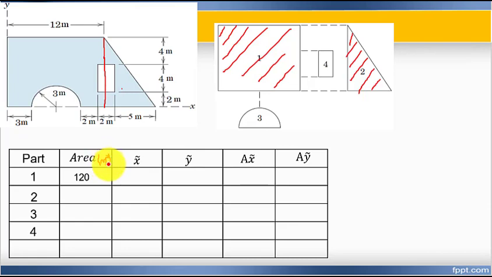For the triangle, area equals one over two base times height. The distance is not 5 meters because of the hollow rectangle. The distance is 2 meters, therefore the base is 1 meter plus 5 meters equals 6 meters.